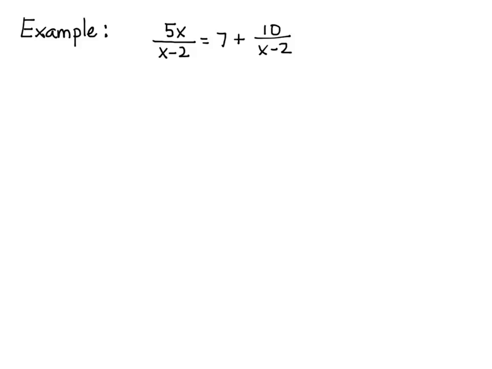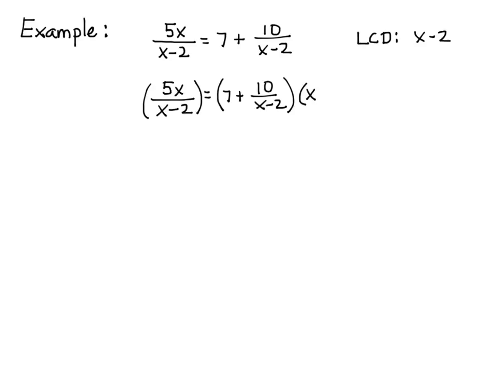So let's look at a particular case here, and I want to highlight something that we have to be kind of careful with. Here, the lowest common denominator would be the only factor that we have in the denominator, which is x minus 2. And so we'll multiply both sides by x minus 2. And notice how I use parentheses to avoid just writing out the 7. You think, okay, the 7's not a rational expression. You still need to take into account the fact that you've multiplied both sides by x minus 2. So you want to keep that there. So use parentheses to help you along.